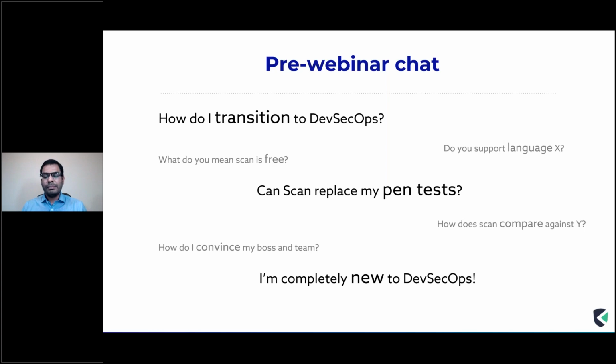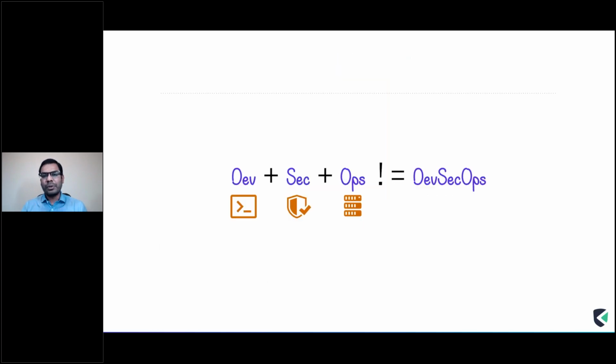Before starting to demo the product, I wanted to explain why we built this product, why I came up with Scan. The problem really starts with the misunderstanding, the misinformation regarding DevSecOps. People think that DevSecOps is just putting Dev, Sec and Ops together, and unfortunately, that is the wrong formula, the wrong way of doing things.